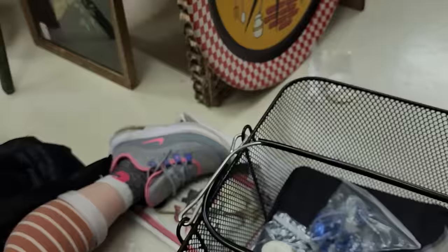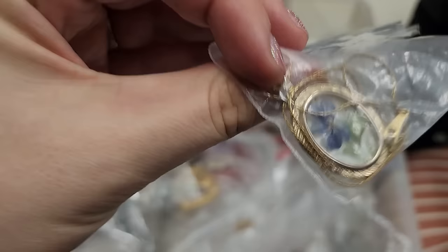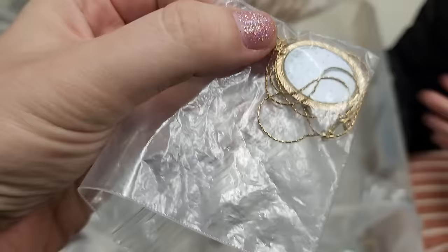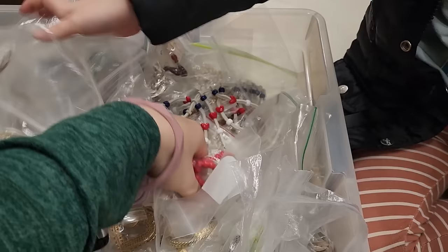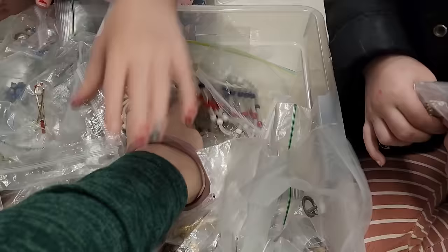Do you want this little sparkly one? No. This one is reverse painted. Do you want this thing? No, not that one. What's this? We have some golf clubs and a flag. This one says Jerry's. If Jerry's comes in like a shop Goodwill lot or a jewelry jar, I will sell it. Yep, that's Jesus dying on the cross.